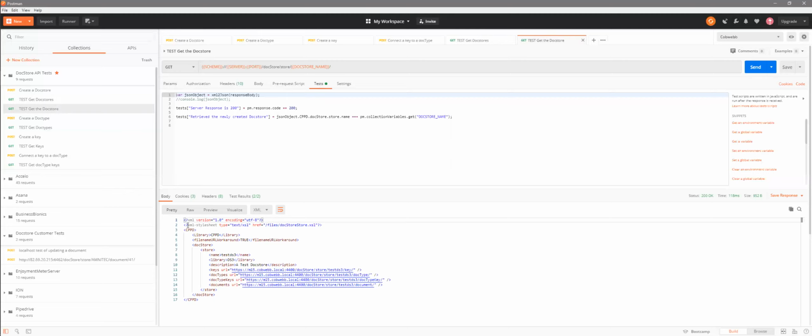And you can see in the XML here, CPPD Docstore store name is test DS3, and here CPPD Docstore store name is equal to, and this just pulls in the name of the collection variable that we defined in the collection.